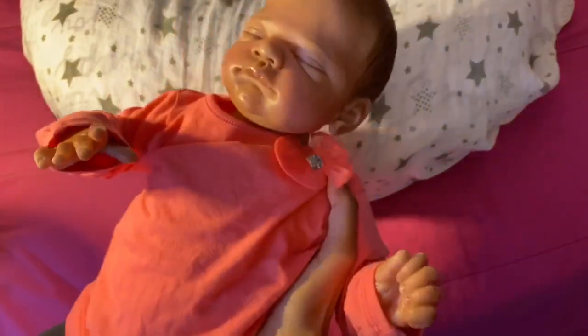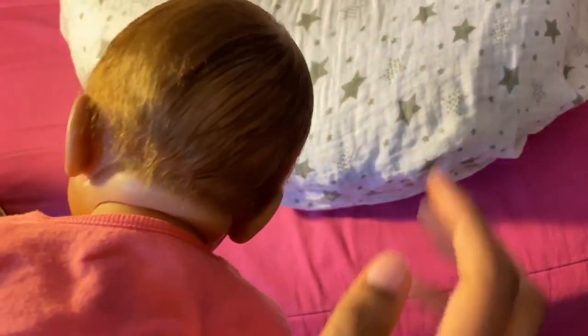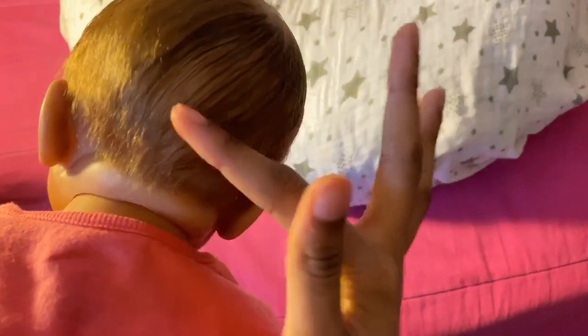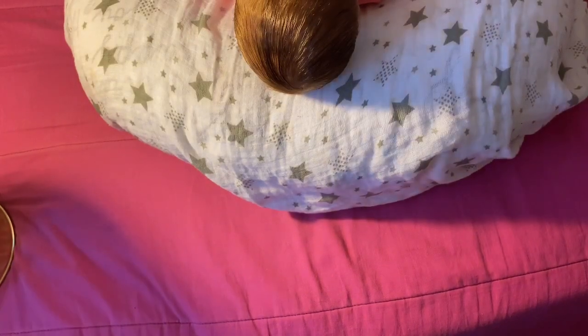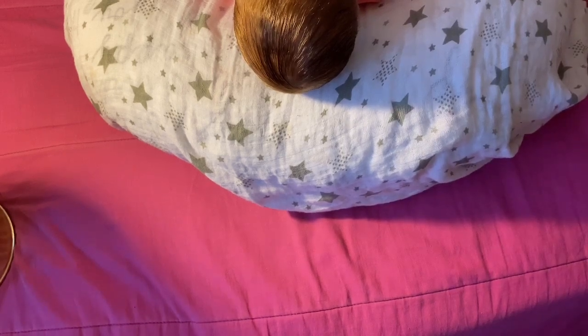Her hair does get messed up really, really easily. She's not one of those babies with rooted hair where once you style it, it stays like that — her hair gets messed up super easily, so I always have to be careful. That's why her hair always looks a mess when you guys see her. Before I started the video her hair was like, woo! But now it looks so cute. Now we are going to do Nolan's hair — I'm going to show you guys the two ways I do his hair.